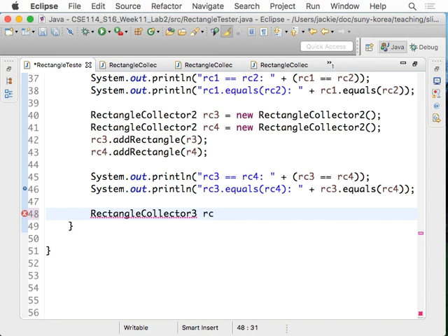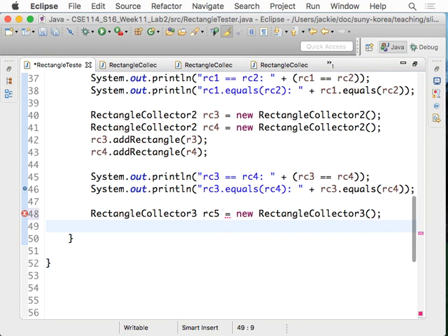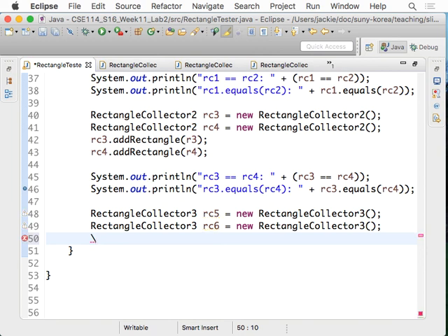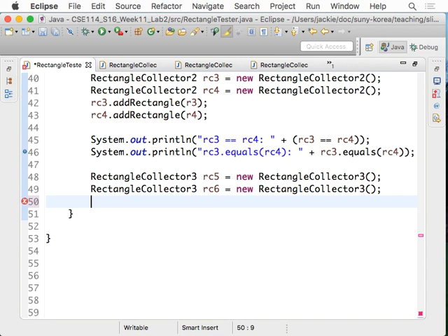So now let's create RC5, a new rectangle collector 3, and RC6, a new rectangle collector 3. Okay, RC5 and RC6. And we're also going to add RC3. So now we're going to add 2 rectangles into it.